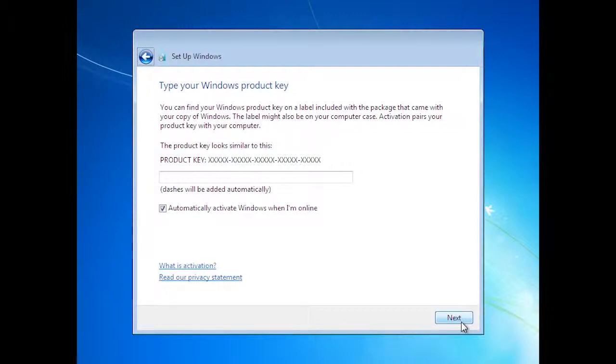The tick box Automatically Activate Windows when I am online will automatically activate Windows 7 3 days after you log on for the first time. I normally deselect this option in case something goes wrong. Without this option ticked, you have 30 days to get Windows 7 working correctly. If you need to reinstall Windows before then, you can do so without penalty.